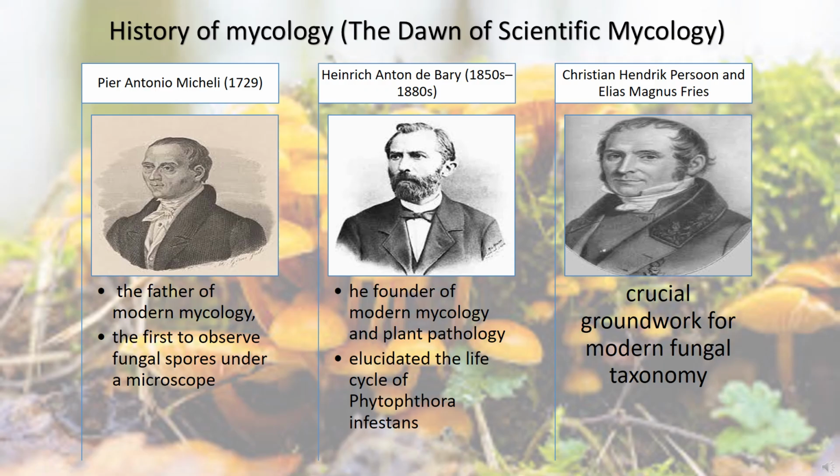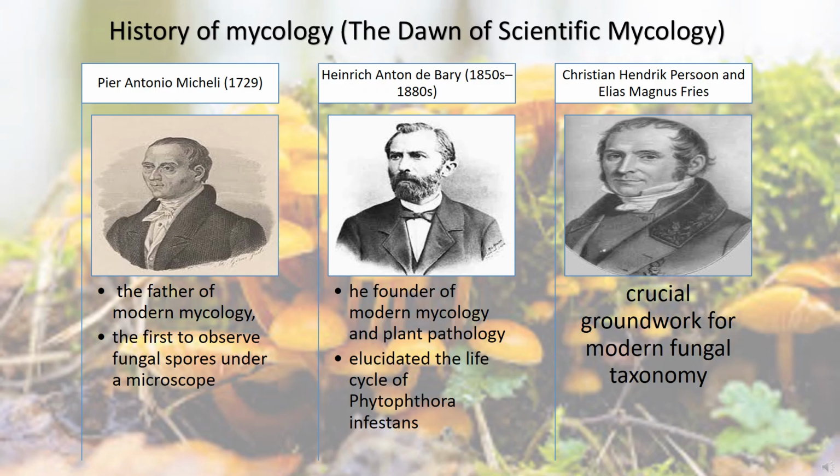Heinrich Anton de Bary, 1850s-1880s, often hailed as the founder of modern mycology and plant pathology, this German surgeon and botanist famously elucidated the life cycle of Phytophthora infestans, proving it was the fungal pathogen responsible for the potato late blight. Christian Hendrik Persoon and Elias Magnus Fries, these botanists laid the crucial groundwork for modern fungal taxonomy by establishing standardized systems for naming and classifying fungal species.